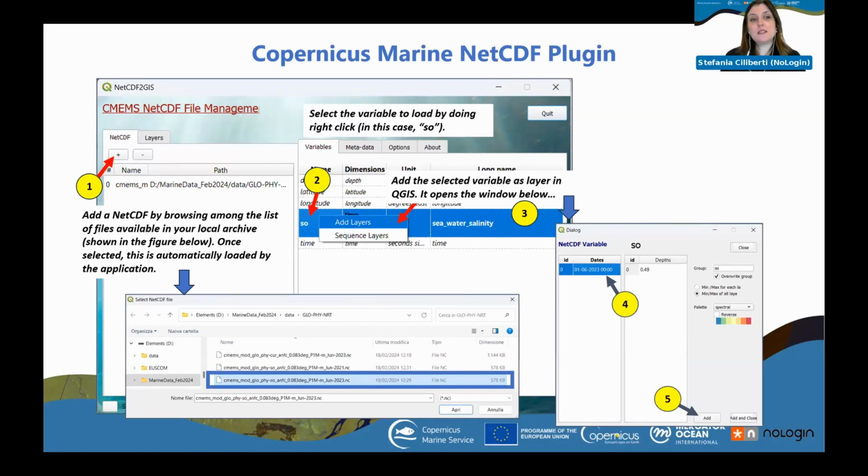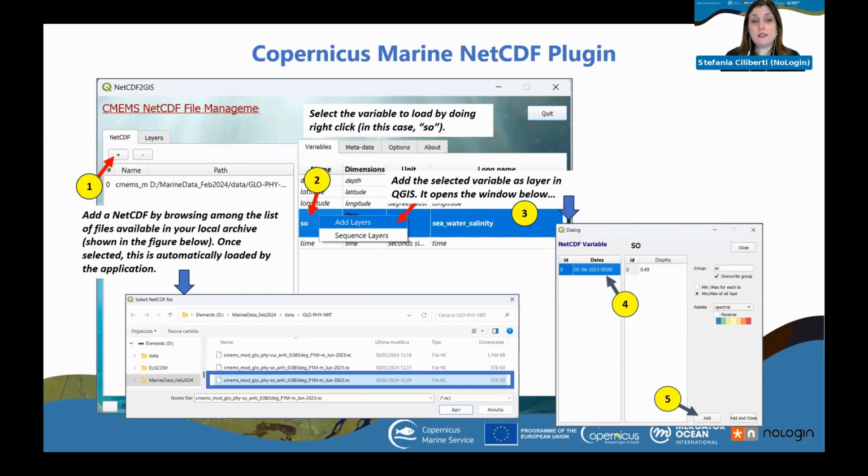In our training, we have made quite large usage of a plugin provided by the Copernicus Marine Service, called CMEMS NetCDF, that facilitates the access and the loading of NetCDF files provided by the Copernicus Marine catalog in QGIS.